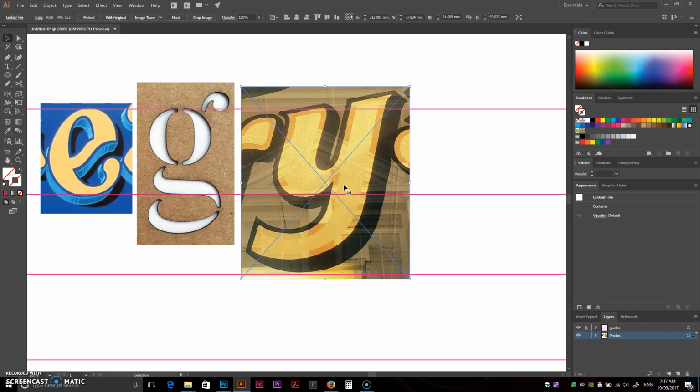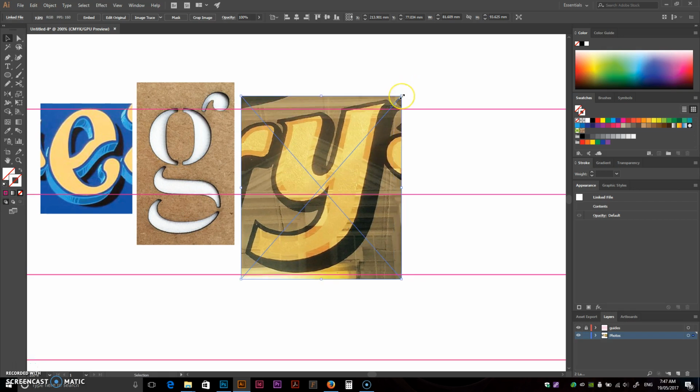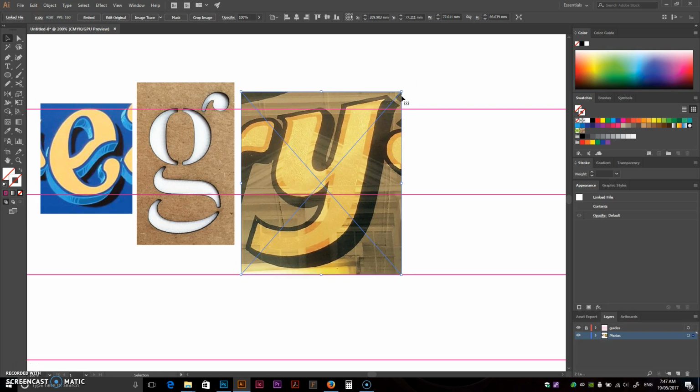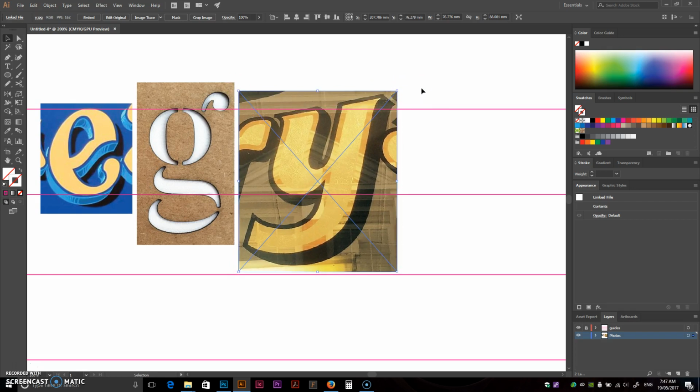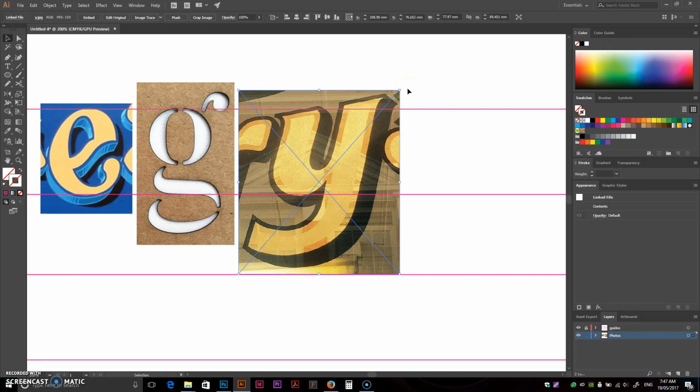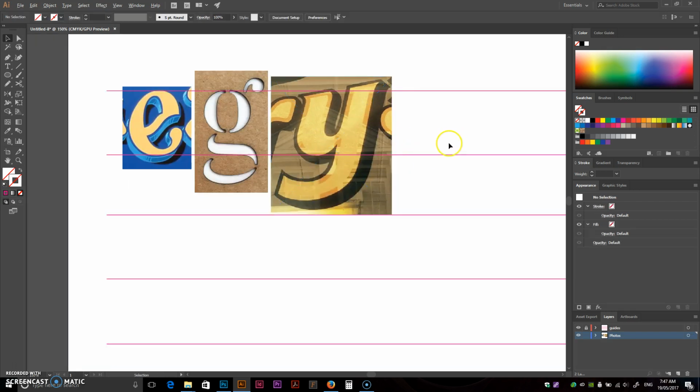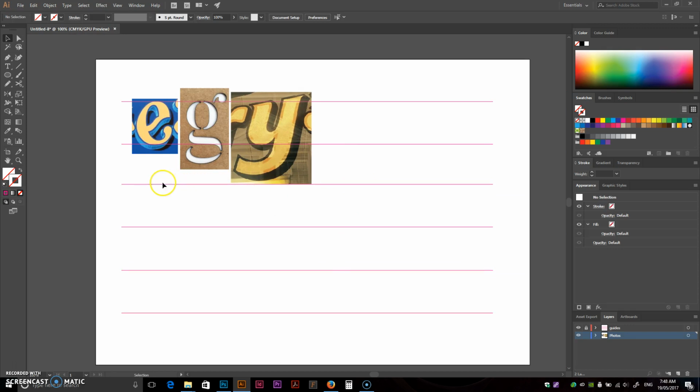So a bit more tricky with a round, an angled or skewed character like this. Just average out your X height as best you can. And don't forget about the overshoot if you have a curved character. So it might be something along those lines. It's looking like I may have to move some of these lines by unlocking my guides layer and moving them around. We'll see how we go, but I've got a fairly long descender there, which is kind of getting in the way. And we'll embed that one.